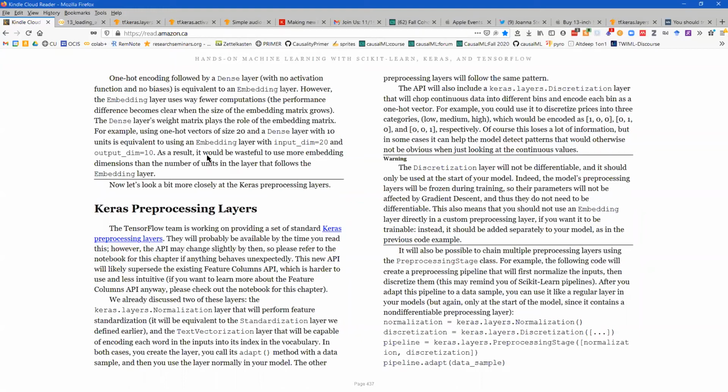I think the paragraph is just a long-winded way of saying you index into an embedding layer to get the embedding, and it's equivalent to multiplying by a matrix. Yeah, and we already know that you never want to do that. Indexing into the embedding matrix is way faster than doing the multiplication of the one-hot encodings. Yeah, Jeremy explains it much easier and much shorter than this. But that's the idea.